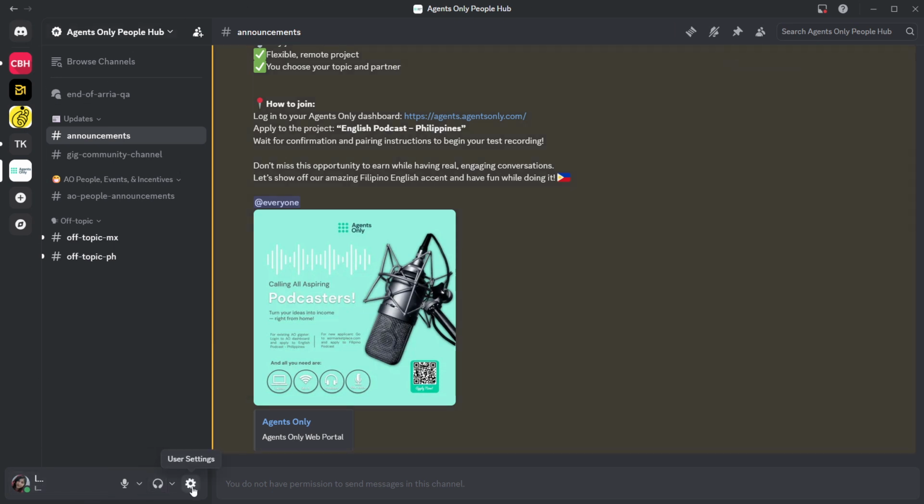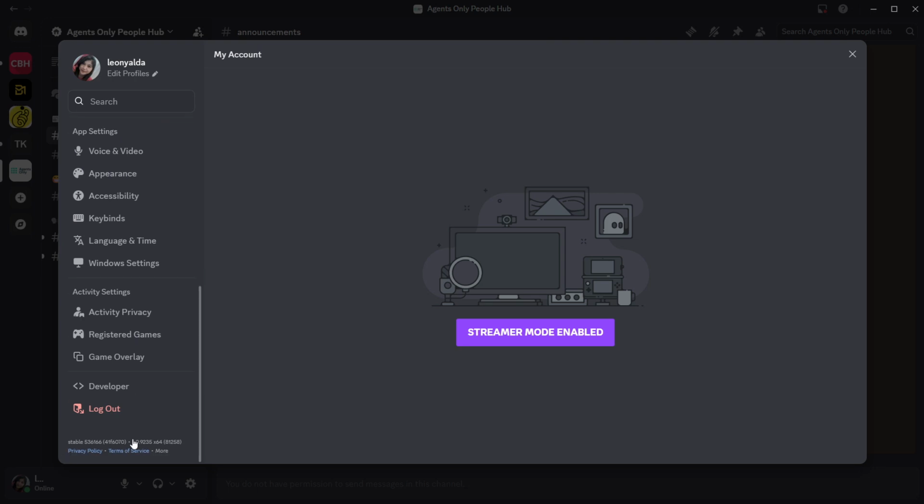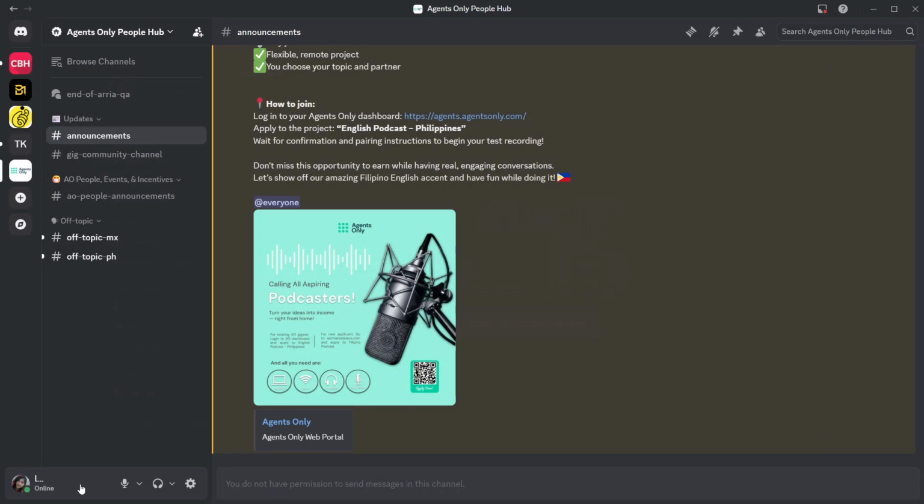Reinstalling will preserve your account and most preferences, but you may need to sign back in and reselect your audio devices once. After the reinstall, launch Discord and test a voice call. That's it. Work through these in order, and you should clear the RTC connecting issue quickly.